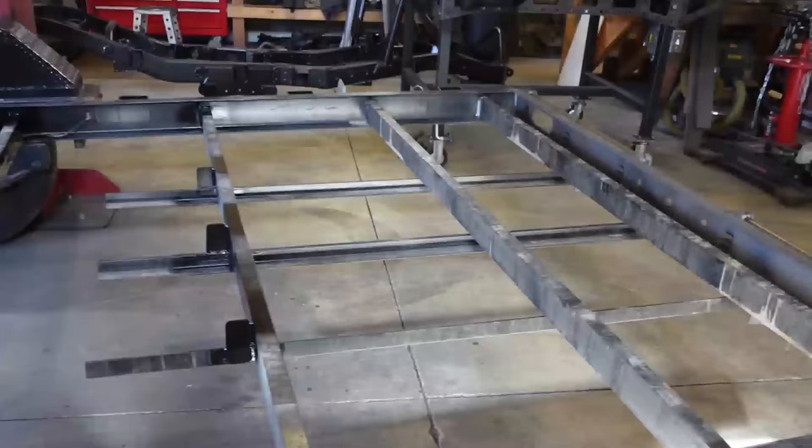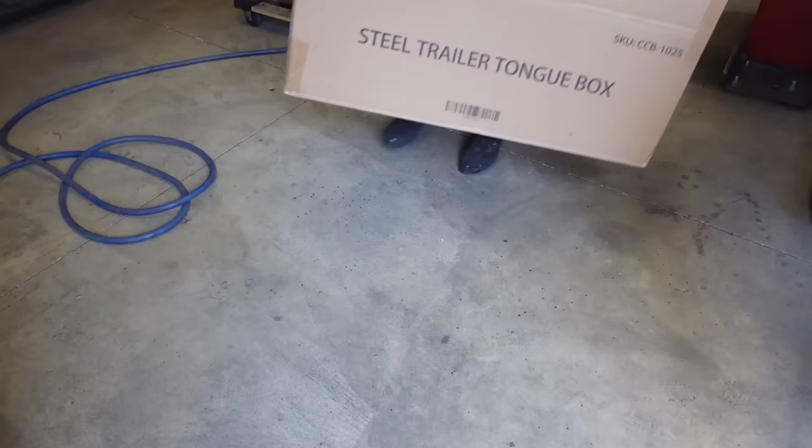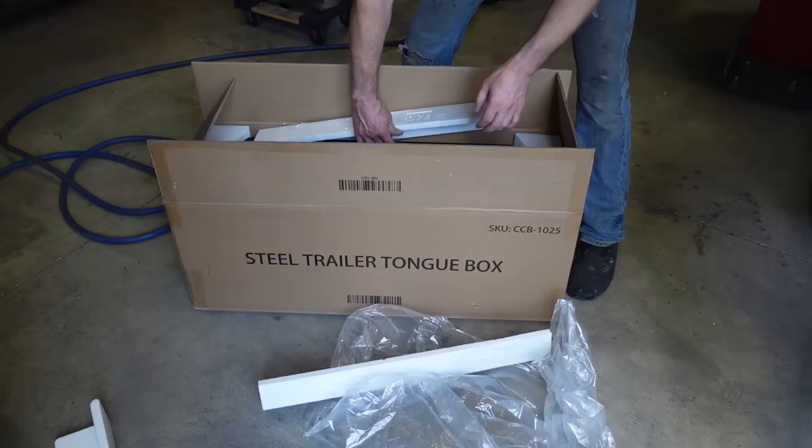We finished up with this rear cross member. We got the ramp mount built and we got the ramp storage all buttoned up. It's all fully welded in, looking sturdy. So now a couple other things I want to tackle before we start paint, just because we're gonna have more stuff to paint than just this trailer.